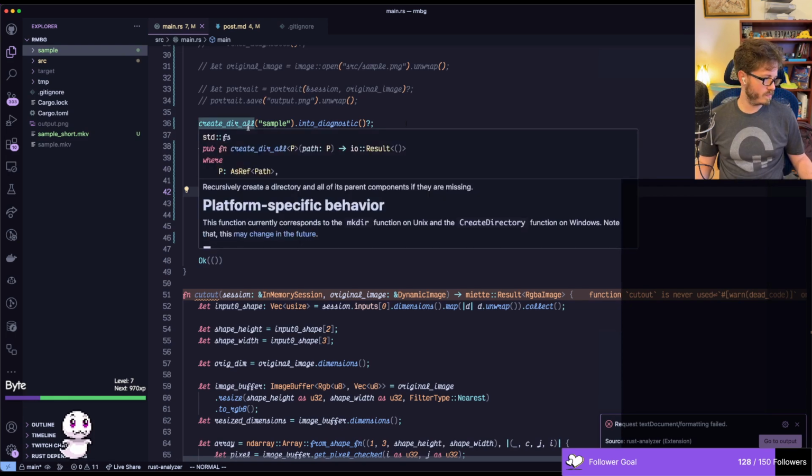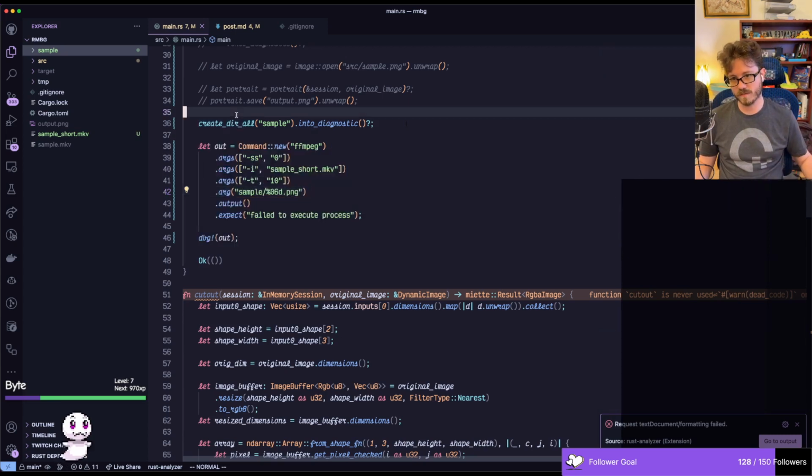Okay. And so I think what I want to do is make some PNGs, portrait all of them. So I want to do this in batches, but I need to keep... Yeah, so I think what I'm going to do is keep all of the cutout images at first and then combine in one go, but I think there might be a way to do it differently with FFmpeg, with the tool. But we will start with the simpler case, I think.